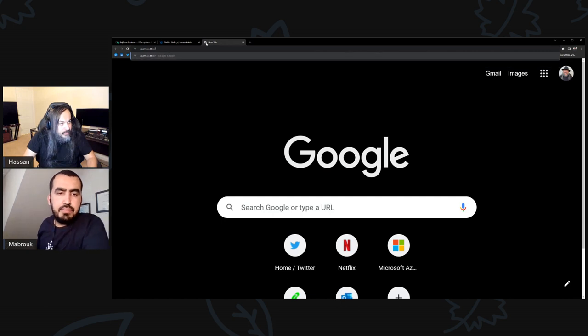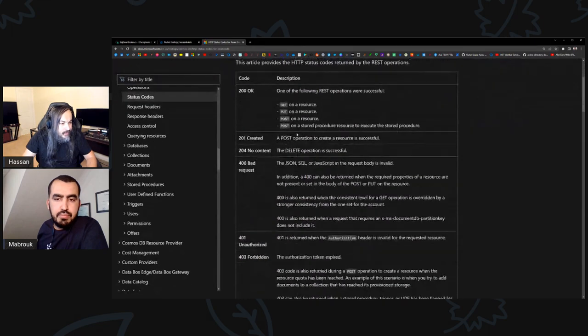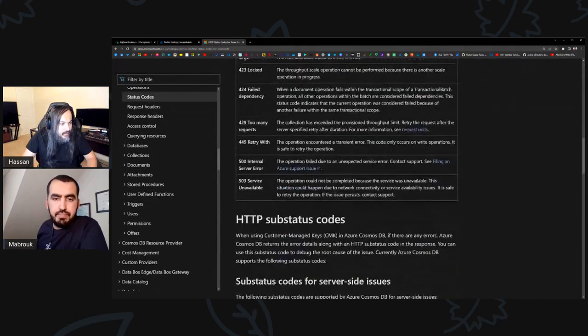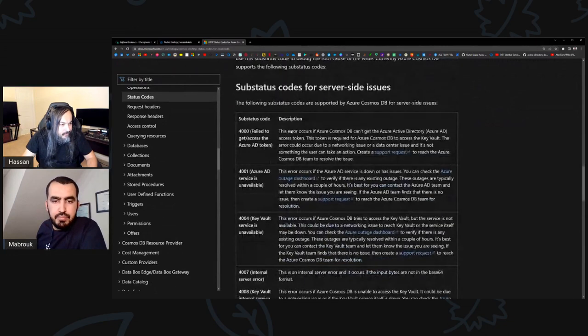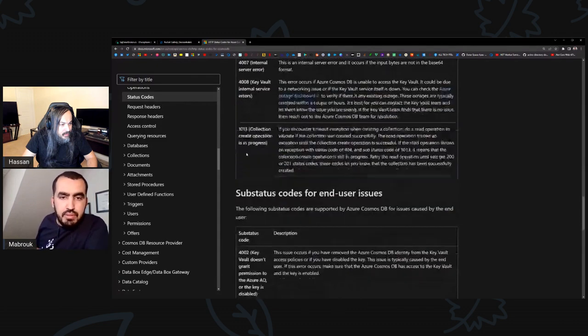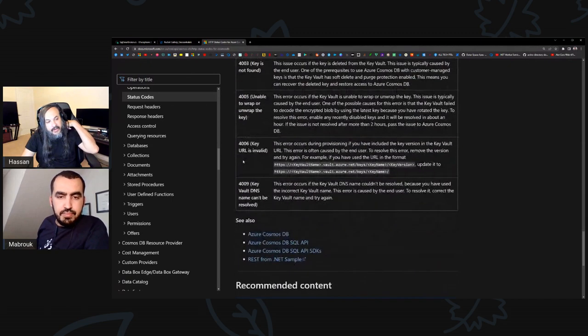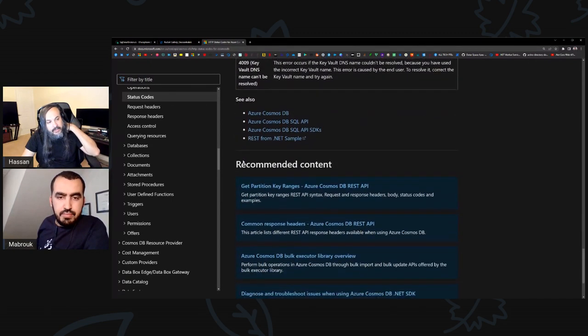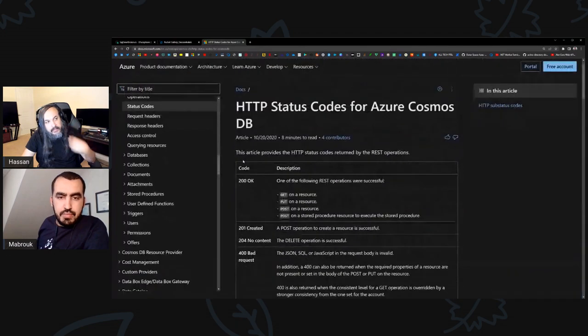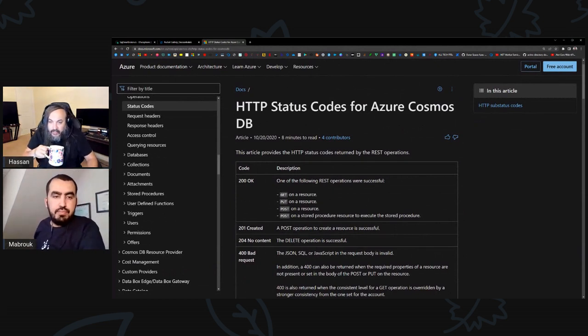I wonder about all of this. Cosmos DB has error codes as well. Let's see. This one is an API, so it's spitting out status codes instead. I didn't even know they did that. They basically picked up the HTTP status codes and added on top of them. Interesting. This will be a great feature. We need to figure out a way to allow every permutation, every version of exception.